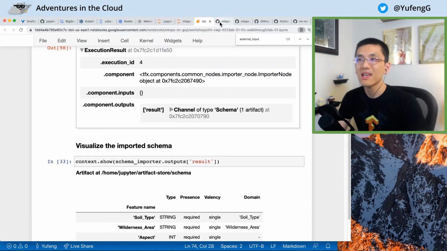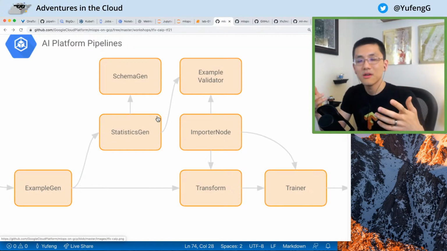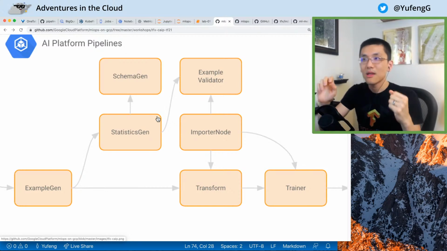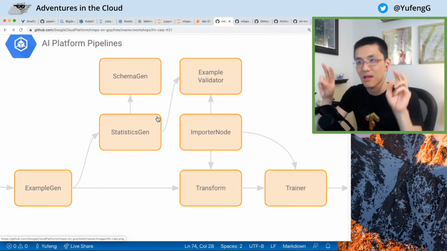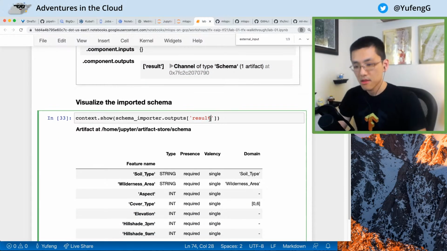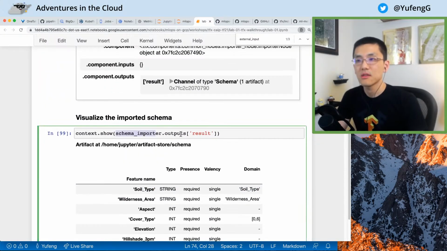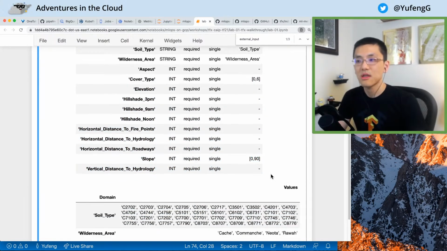And so you can think of it as kind of like everything we did before is almost like scratch work of, okay, what's our schema supposed to be? Okay, well, let me tweak it this way, store it back in, and then when we're ready, we hand it to the importer node, which then says, okay, this is our golden copy that we'll use in the next following steps. And we can see that this schema importer did import it correctly. We had our two additional changes loaded in.